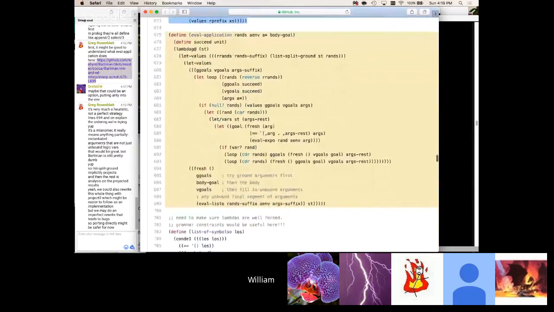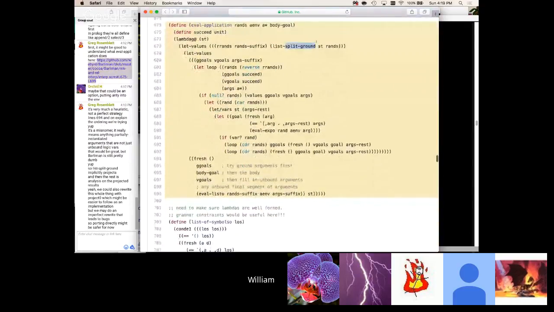Okay. All right, so basically we're splitting the operands into a list of ground or not ground things. Is that right? So are R rands ground and rand suffix not ground, or something like that? I can't tell from those names which is which.